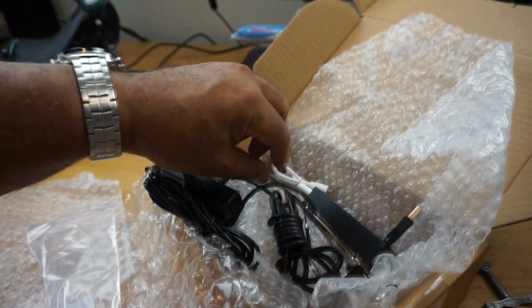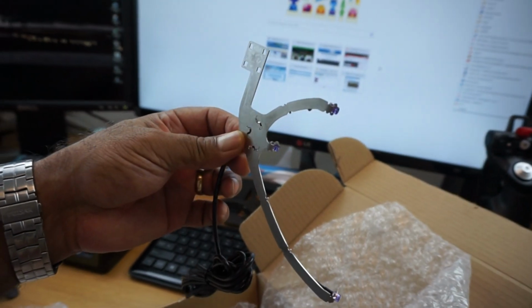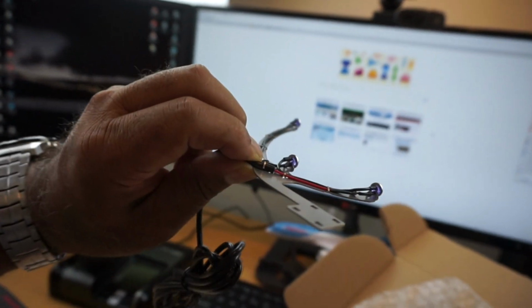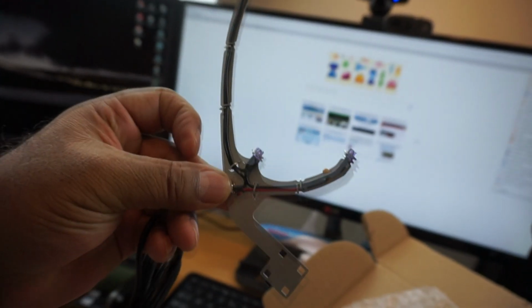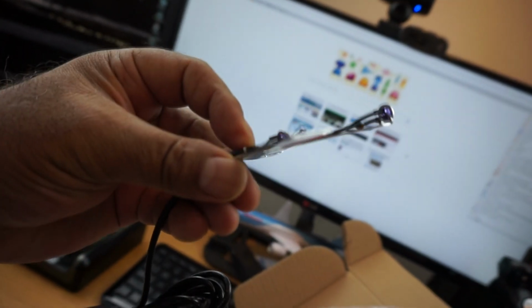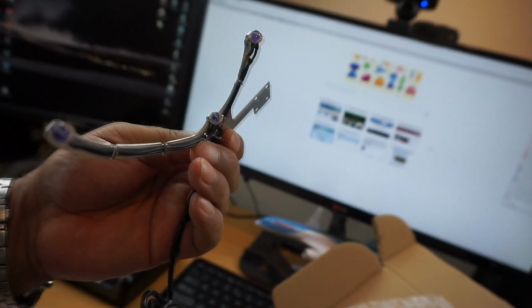So here it is, it's come, the head tracking kit from Delan Engineering. It's a little bit different from the other one, as you can see just looking at this, and what I'll do is try and get this a little bit closer on camera. It's one piece of aluminium by the looks of it, and attached is all the wiring, the LEDs on the other side. As you can see, it's very, very thin. If I can get that edge on, it's very, very thin. But it's quite robust, it's quite strong, there's no flex in it, there's no bending. Long USB cable, so that's that.